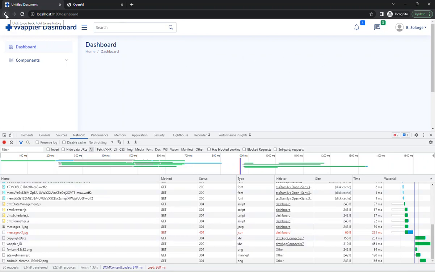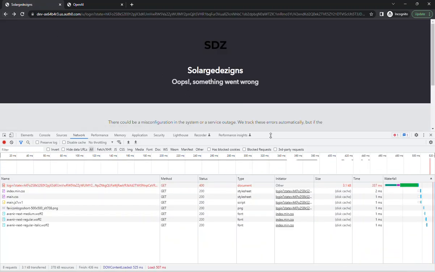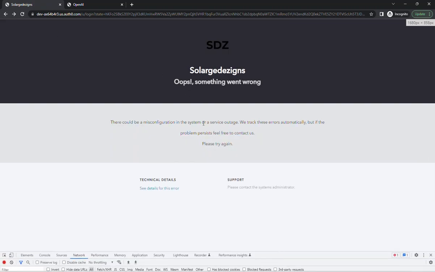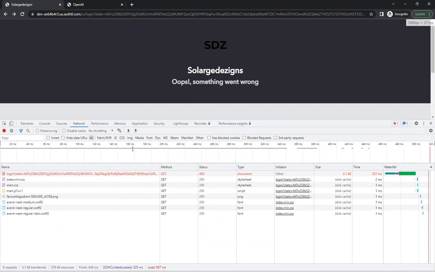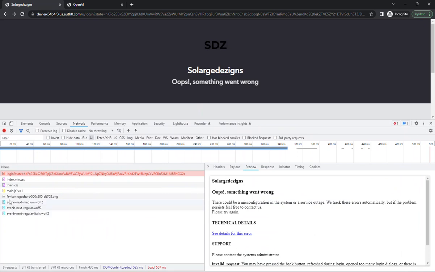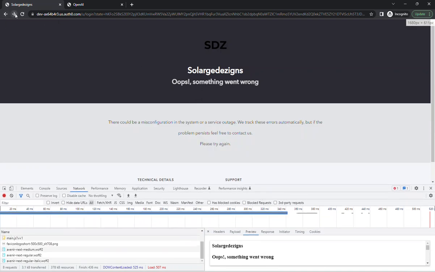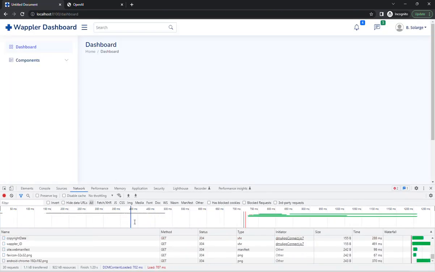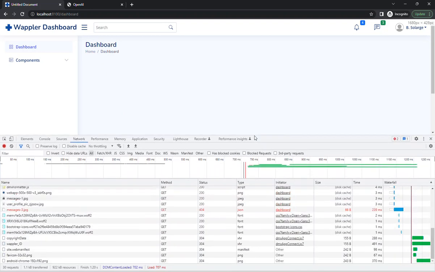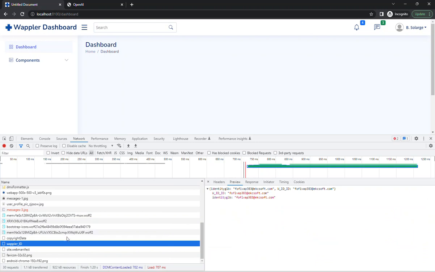But if I kind of like go backwards, similar to the same error that you see on Auth0 is the same error you're going to see over here, right? Because what had happened is that flow had already run, so you can't really go back to it anymore. And that's kind of like one of the security things that I noticed with it as well. So yeah. And then from here, I'm not really querying too much stuff. All I'm querying is just this guy right here. So that's what I've got going on.